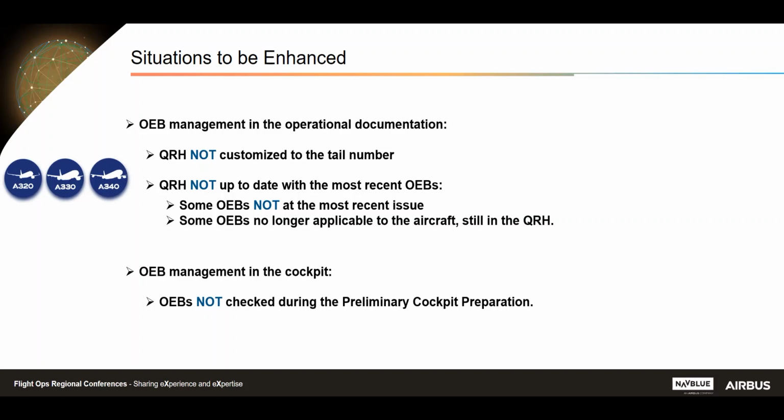These examples were selected to provide a reminder on good practices of OEB management. So again, the aim is to provide you with information on the impact on aircraft, crew behavior, and the possible impact on your training. These cases imply that crews have limited knowledge of the aircraft configuration and also that crews may apply erroneous actions when facing an event that may be associated with OEBs.